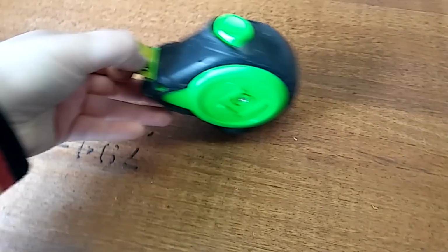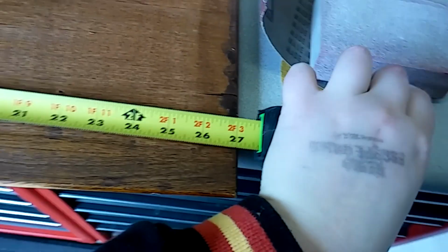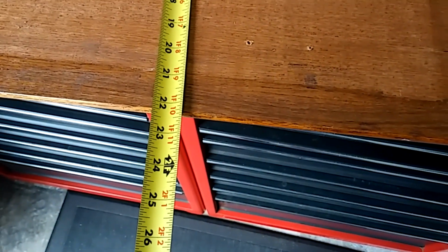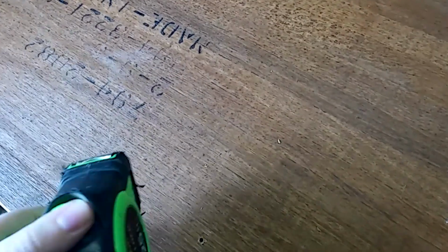Now, one reason why I opted to get this sort of board instead of buying one in store is because of how big it can be. So we got about 27.5 by 22. And that's really nice for the price, so $6 for this baby. And it's nice, thick wood.